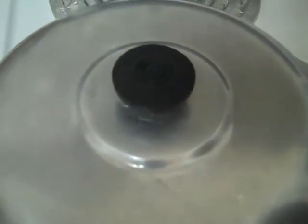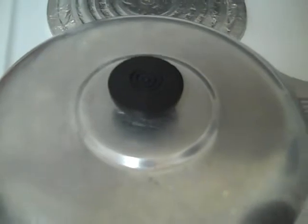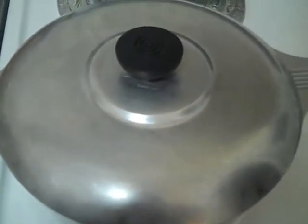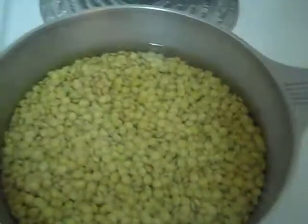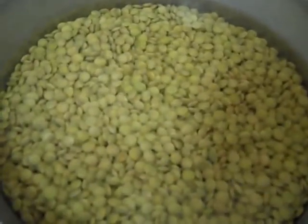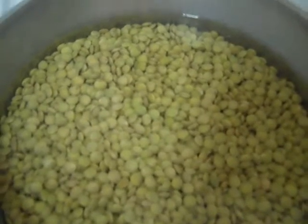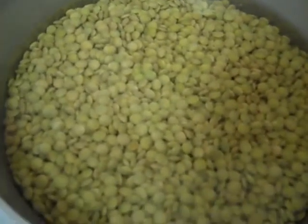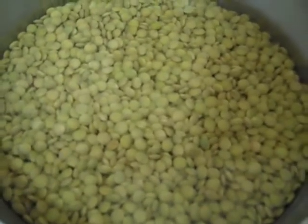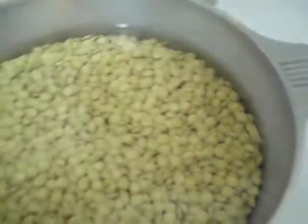It's been about 8 hours since the lentil beans have been soaking. I did not put this in the fridge. I recommend you do. You don't have to, but I basically left that on the stove overnight for about 8 hours. I'm going to pull open the lid. And as you can see, or at least I hope you can see, the lentil beans have absorbed literally almost all the water that I put in. I think I luckily put in just enough water so that the lentil beans have absorbed it all overnight.